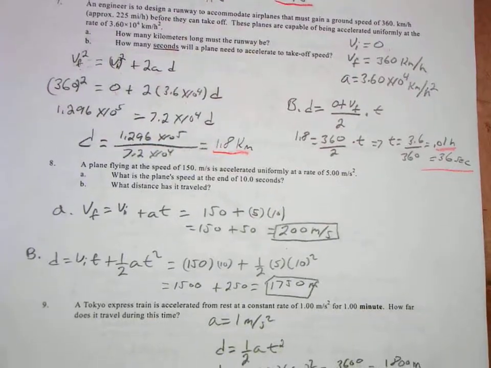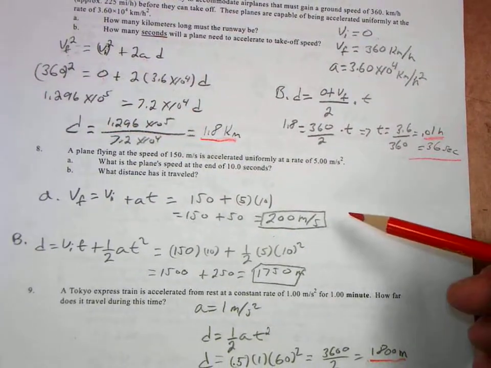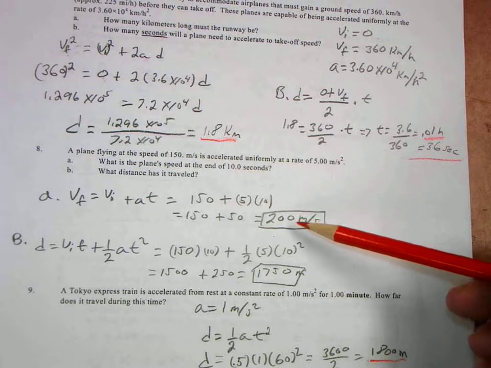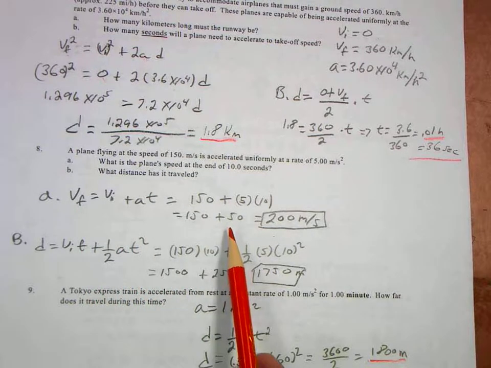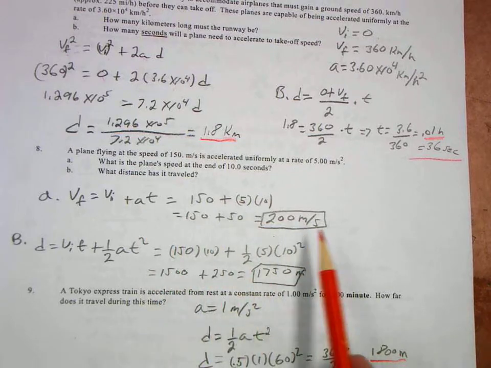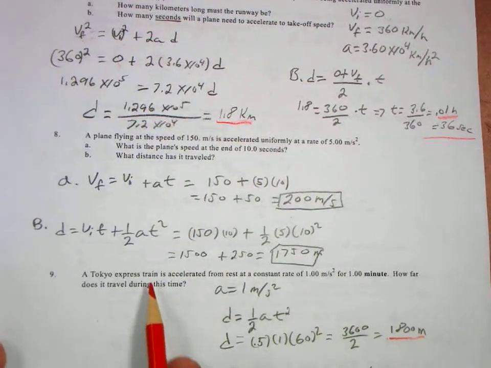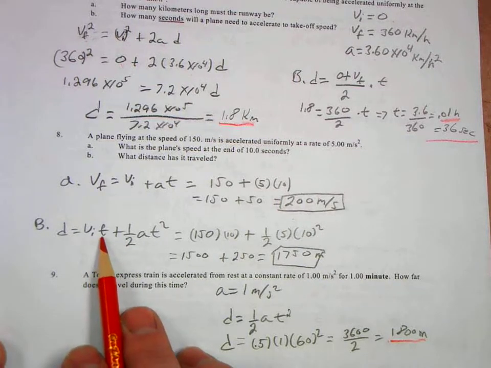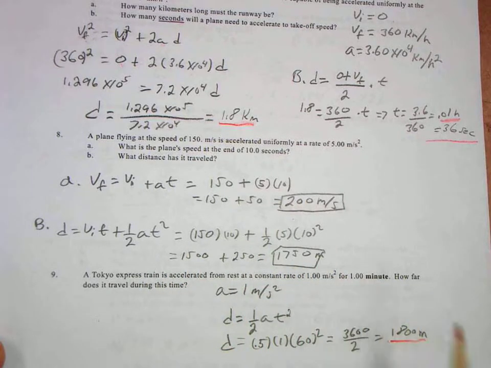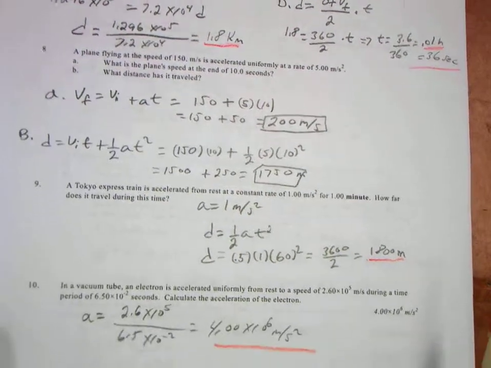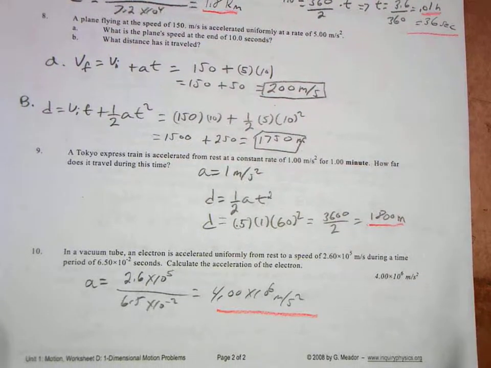The rest of them are pretty much the same for number 8 and number 9. Figure out what you've got. Plug in the numbers. You've got initial velocity, you've got final velocities, you've got accelerations and times. Look at the formulas. This one you have initial velocity times time and 1/2 AT squared. Plug in the numbers, you're going to get the 1750. And there's the rest of the solutions as well. So it's just a matter of reading through the problems, writing down your variables as you get them, find a formula, plug it in, and you're good to go.